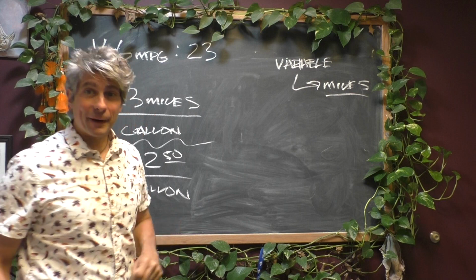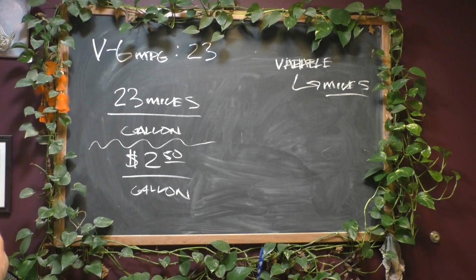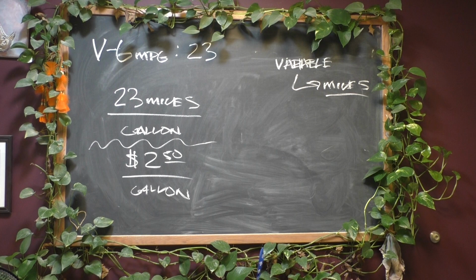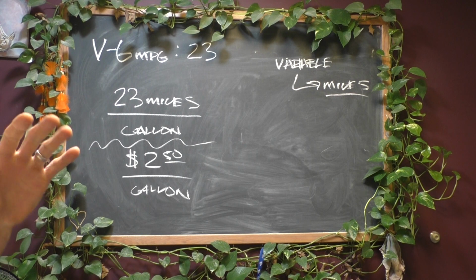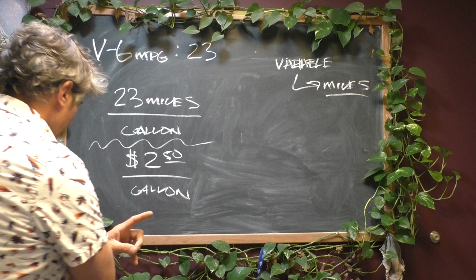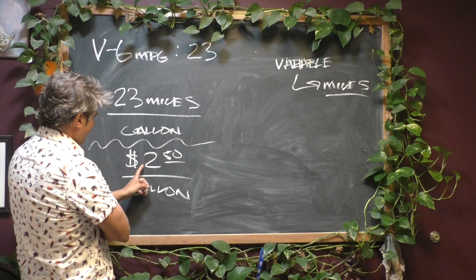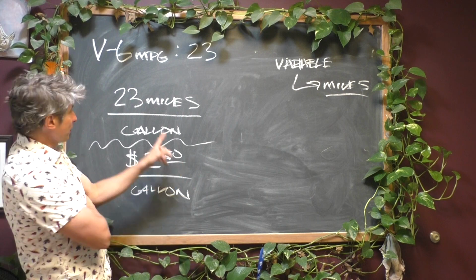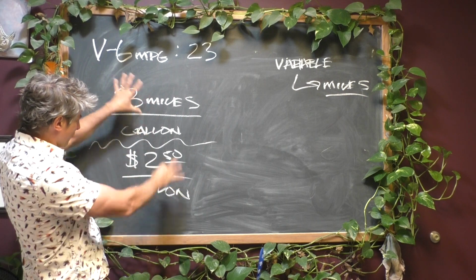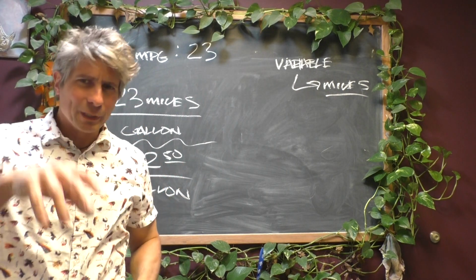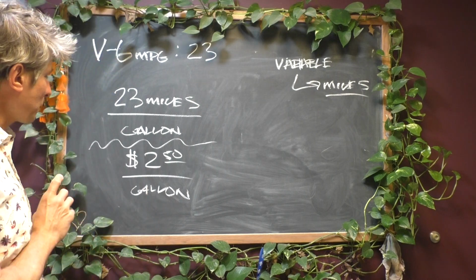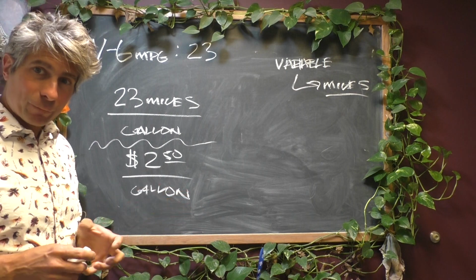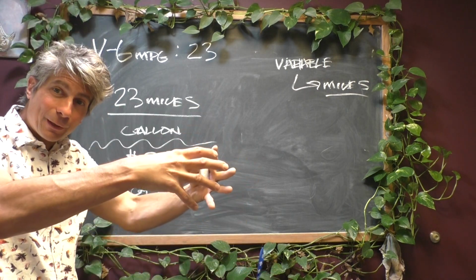Put a little divider line there. Good. I like where we're going with this. This is good. So I like this for a number of reasons. First of all, I like the fact we've got dollars into it. That's fantastic. I also like the fact we've got miles in a different fraction, which we'll get to in a second. But I like the fact that we've gotten dollars in and we've gotten miles in. We just got to figure out a way to put them together now.